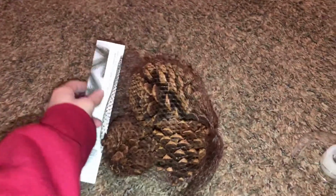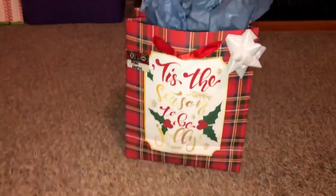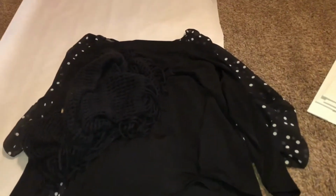And then for my mom, I also got her some pine cone potpourri, because she's really into all the cinnamon scented stuff. So I just wrapped that up in a little gift bag as well. And then I also went shopping and got her some clothes just for work and stuff. And I thought that this was a really nice outfit, so I just put that in a little clothing box.